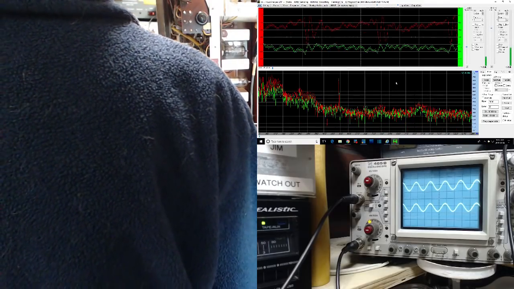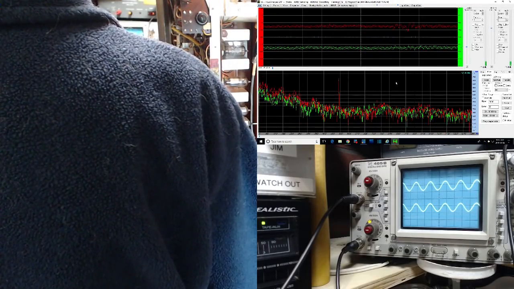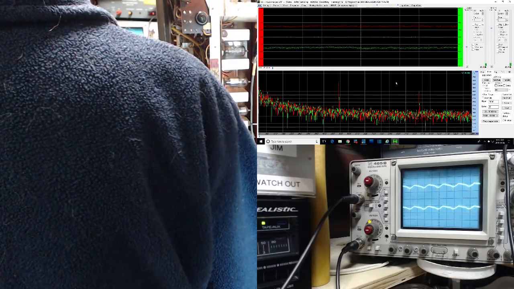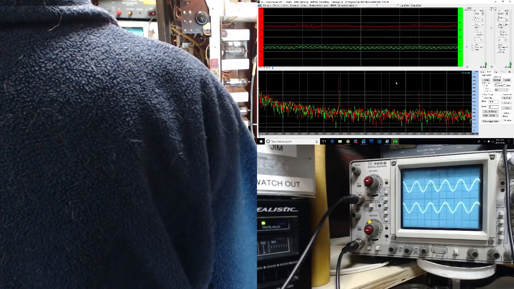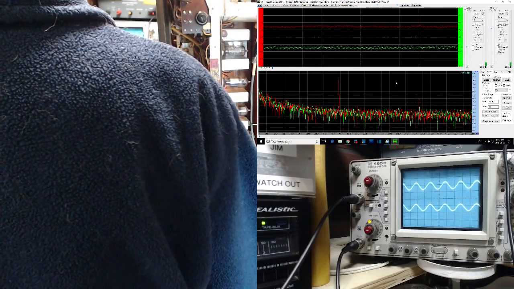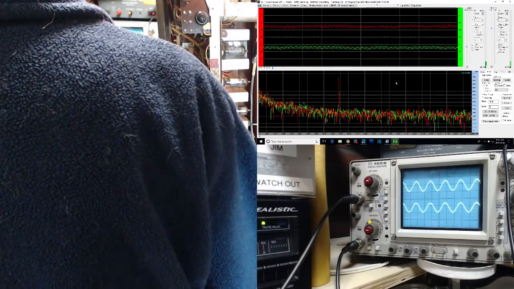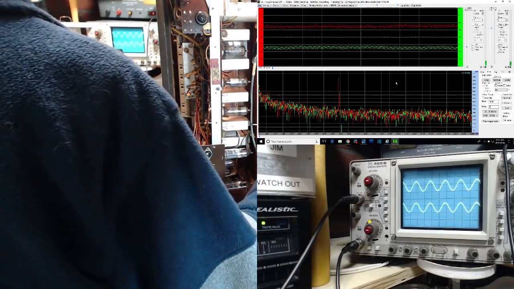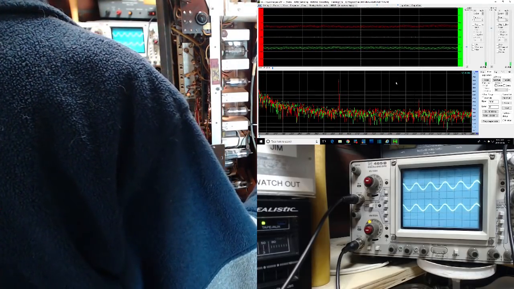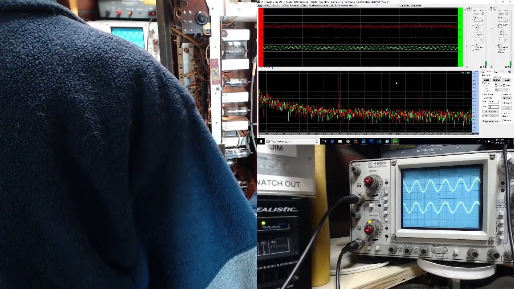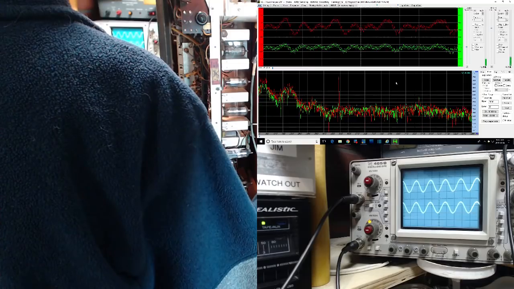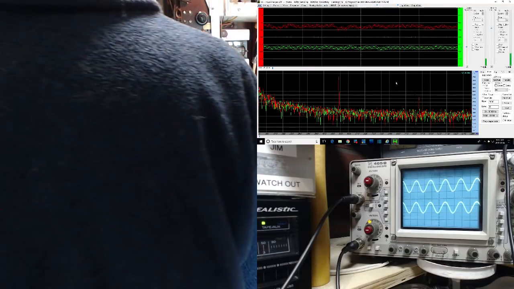I can kind of knock out the original signal and leave the harmonic. That would look to me to be about the best. I'm going to look back at the scope. I appear to get the highest signal here.